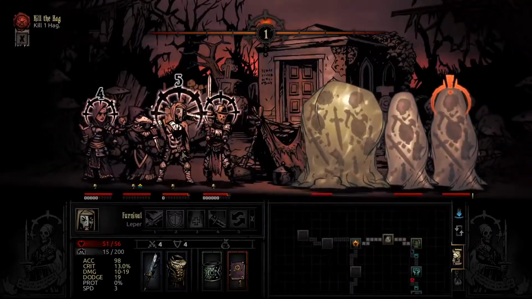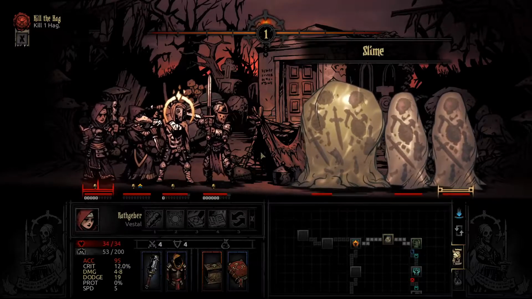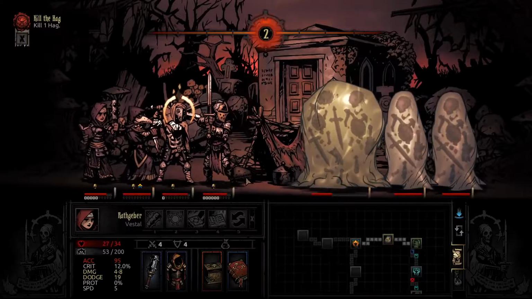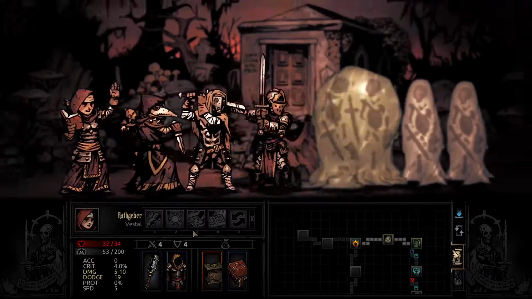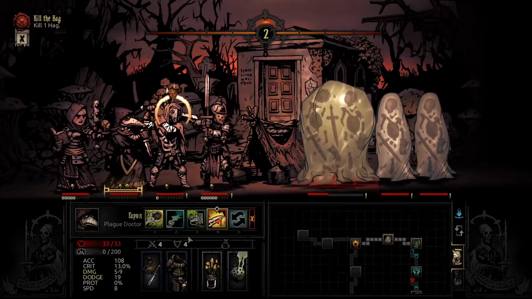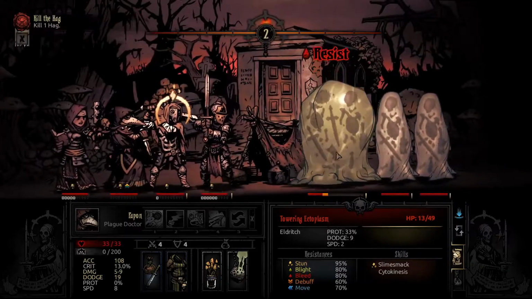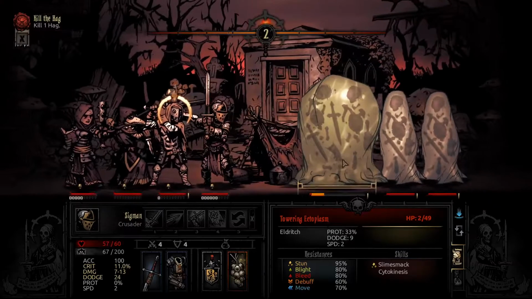this is the first battle. Stun is unfortunate, that is true. Let's do a group heal. Let's cut the towering ectoplasm a bit more. Okay, we are getting there.